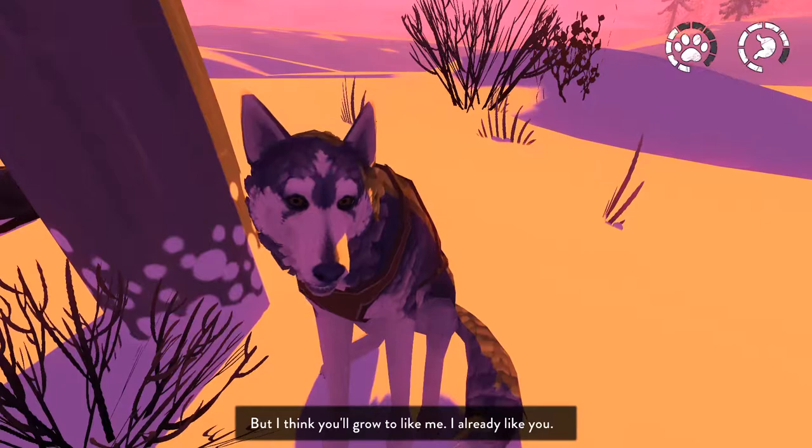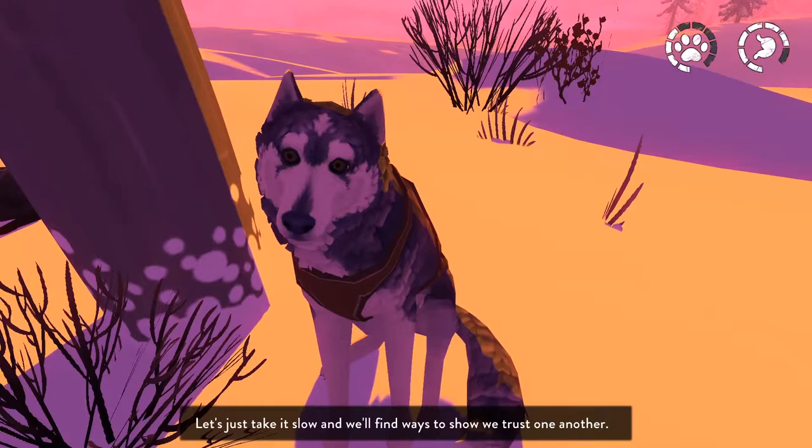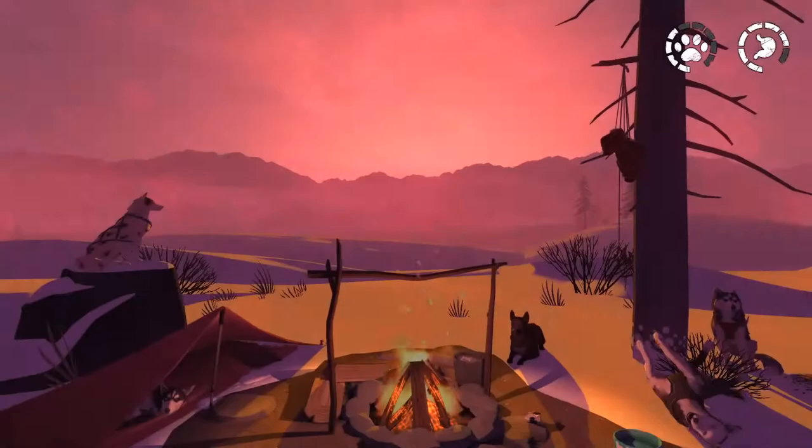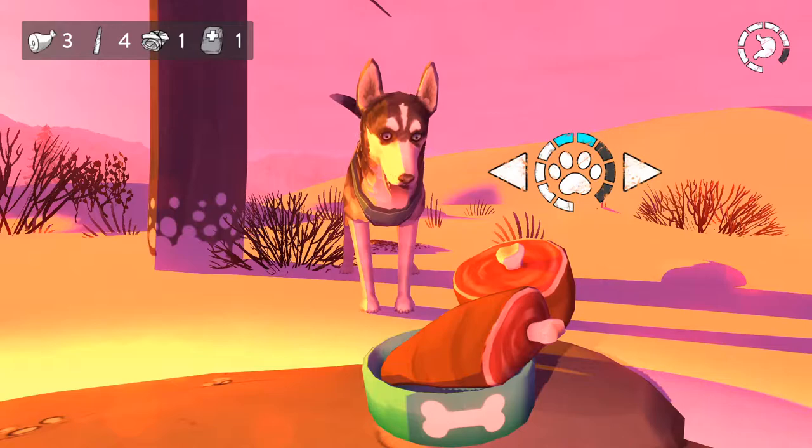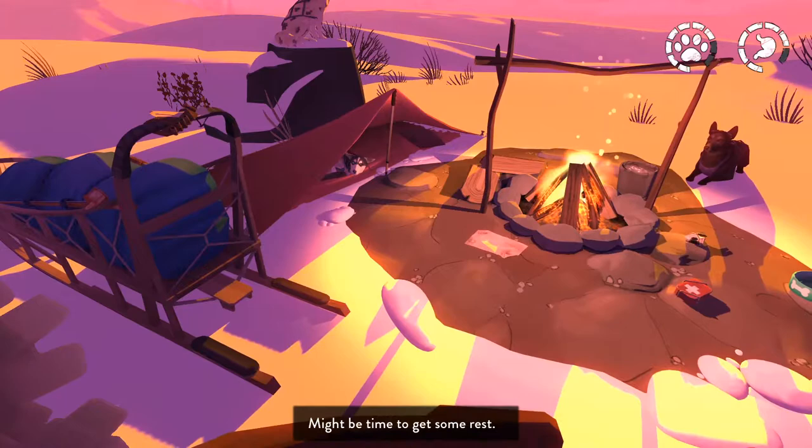I wonder if I need to finish. Let's just take it slow and we'll find ways to show we trust one another. If I need to finish her storyline in some way until she keeps it for the next run. Food time! Chow down, pups! Lots of food. I'll better sleep. Maybe time to get some rest. Well, should we go to sleep? Yes. Nap time.